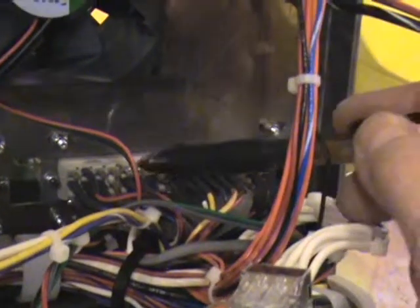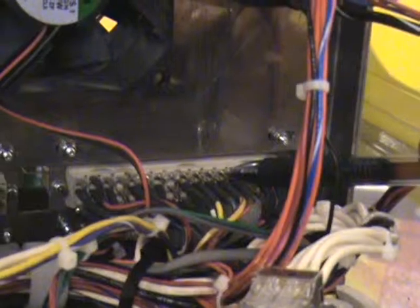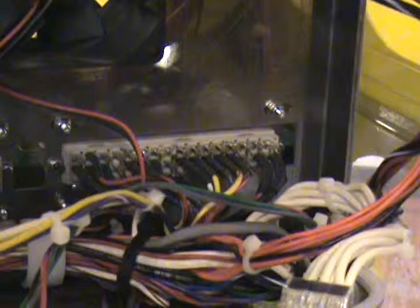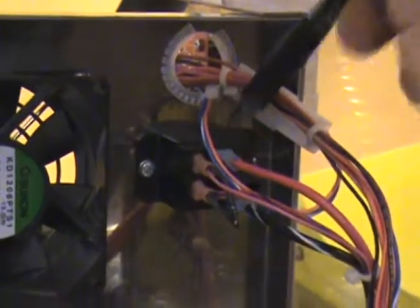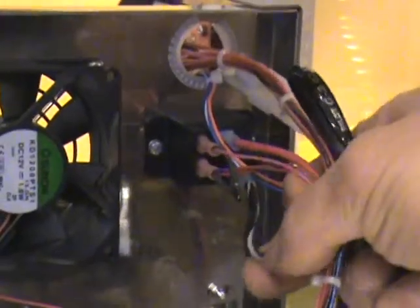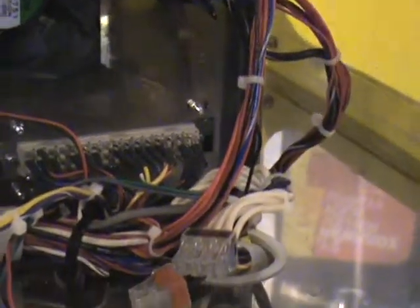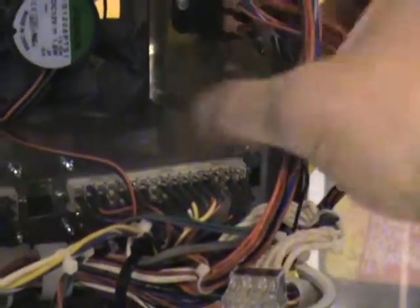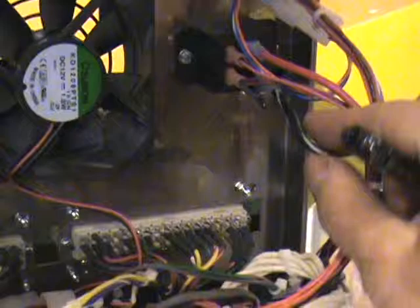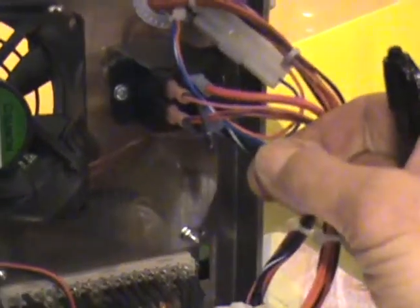On occasion, a couple of these solder joints have been either cold or have melted and have not made connection. To verify that you've got the 110 volts, if we look at this little black box right here, this is a mechanical solenoid. It actually feeds power — gets power from the 110 volt fuse that's down below behind the machine — and comes up to this wire right here. This would have a constant 110 volts on it, so if you pull this loose and measure it, you'll see 110 volts.